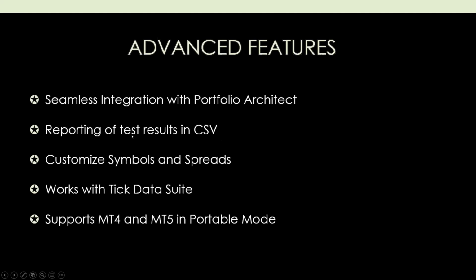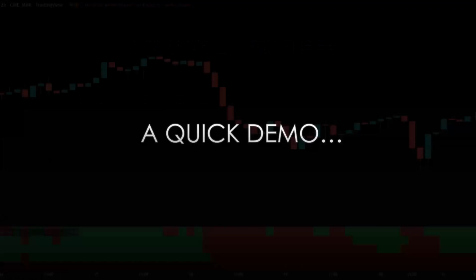You can export your test results to CSV. You can customize your symbols. You can add new symbols to the tool, and you can customize the spreads being used for it. If you work with Tick Data Suite, which is an add-on for MetaTrader 4, you can also use this Tick Data Suite with Portfolio Tester. And if you use MT4, MT5 in portable mode, these 2 modes are also supported by Portfolio Tester. Enough theory, let's switch over to the tool so I can give you a quick demo of how it works.